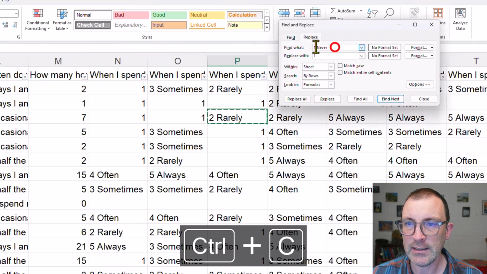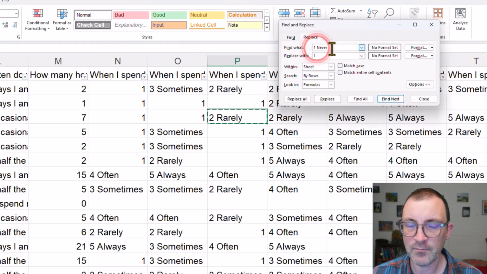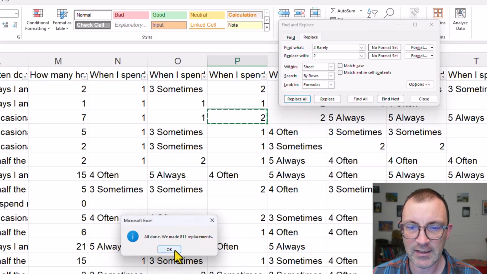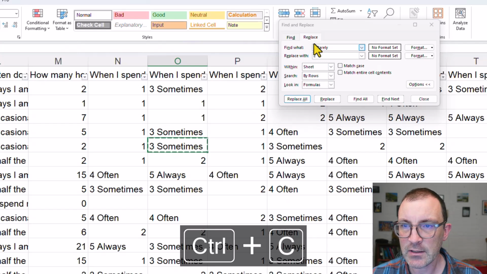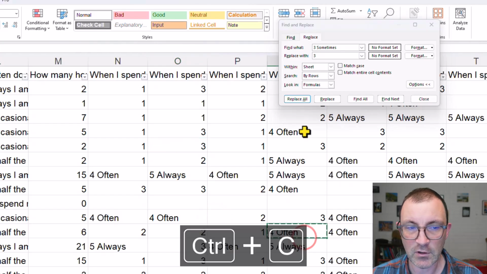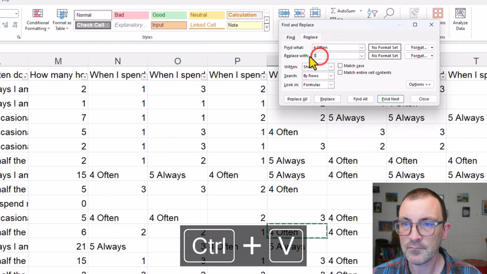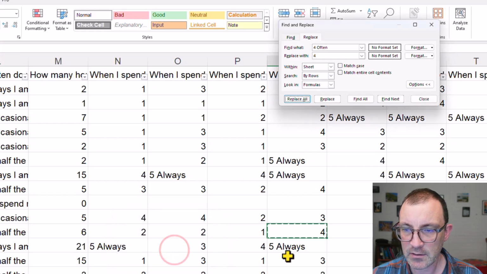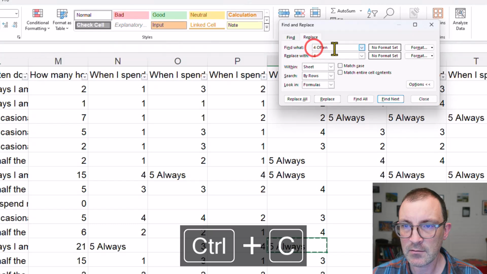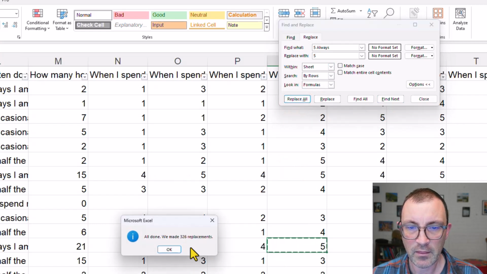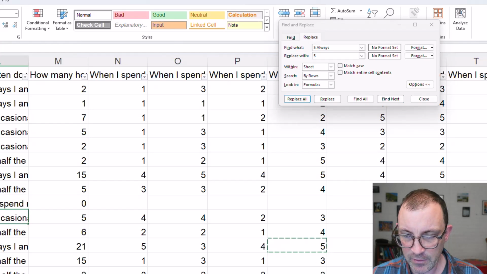And we've got 2 rarely, which we're going to change to 2. 811 replacements, and then 3 sometimes. 1,200 replacements, and 4 often. 930 replacements, and then 5 always. 326 replacements. I'm just going to skim through and make sure I haven't missed anything.